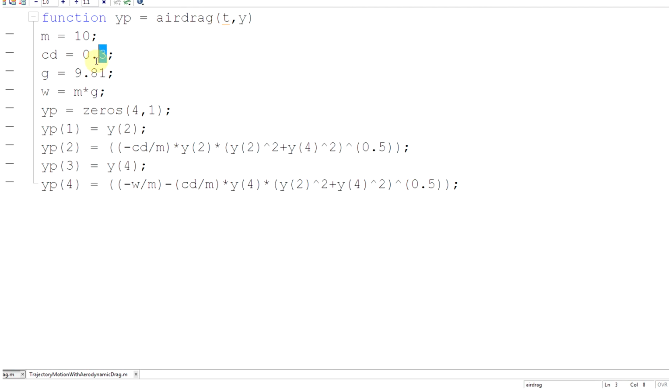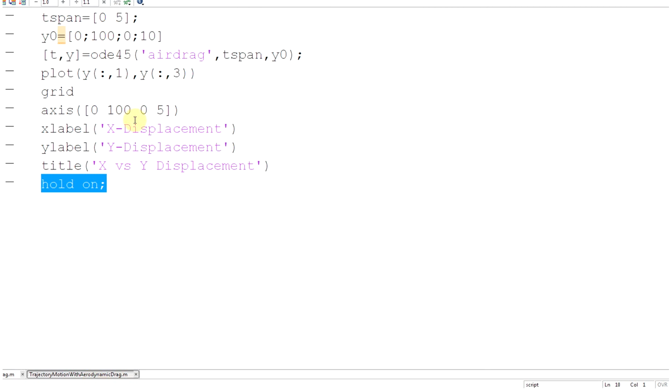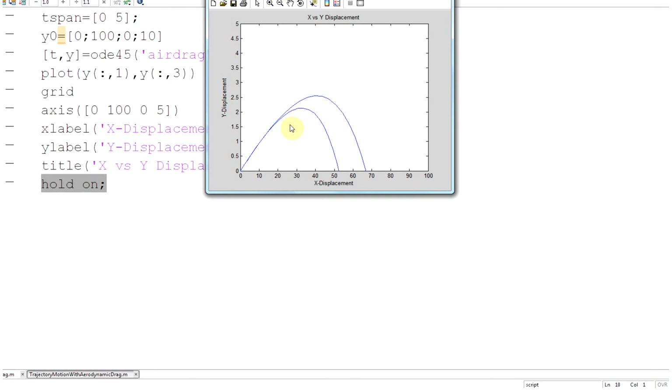Let's make that 0.2 now. Save it, Control S, run it again, and because hold on is here, it'll keep the figure. So you can see now we've got two plots on the same figure.